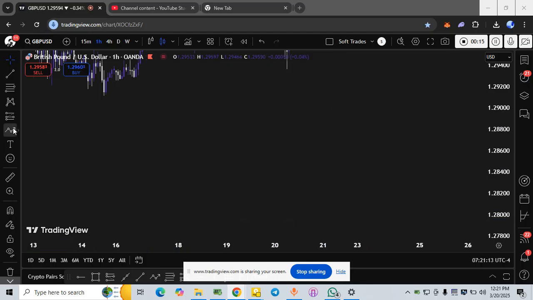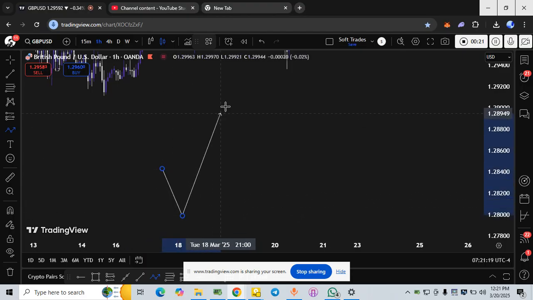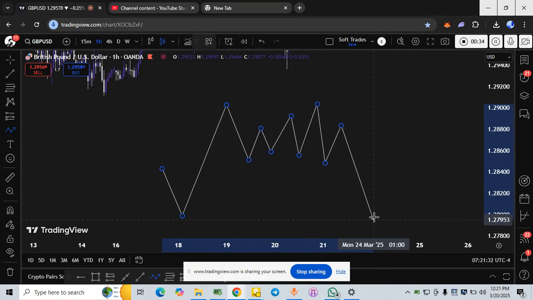Now, if you have been following me for some time, you know that I trade a very simple smart money system, where normally all I look out for is a breakout structure, a change of character over here. Then I tend to look for inducements in the market. Then I wait for price to take out those inducements, tap into my zone, which is referred to as the golden zone.